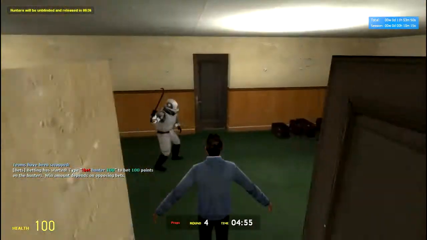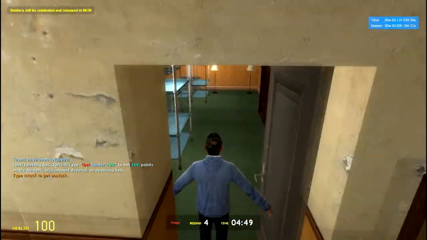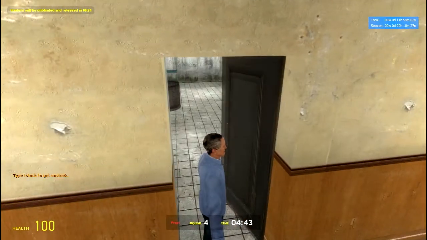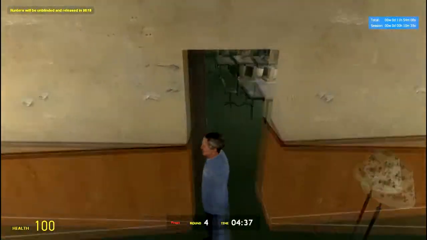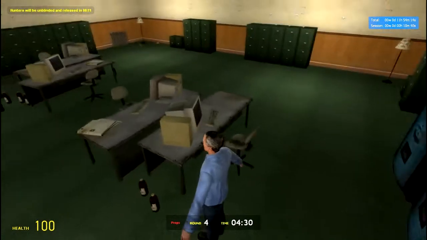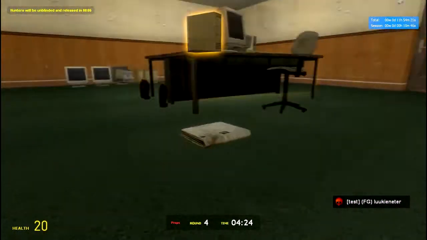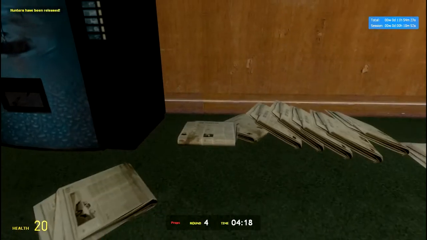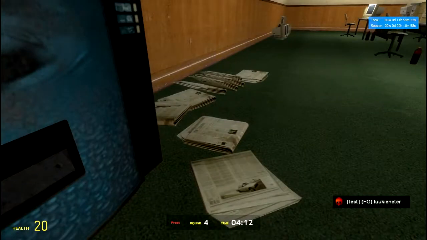Now we're the hiders, guys, so we've got to rush off. We've got 30 seconds to find a new spot. Let's have a look in here. Oh, no, I don't want to be in there. Let's have a look. I know what we can do. Be a newspaper. Yes. I am the one who knocks. Right, okay. So, basically just gonna hide.